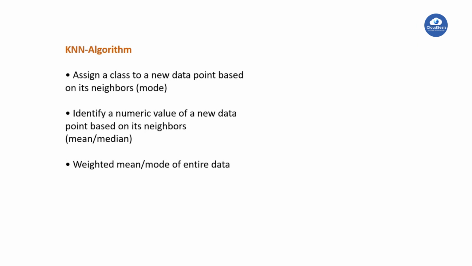If we have an even number of data points, what will we do? We'll take the middle 2 data points and take the average of those 2 data points. If we have an odd number of data points, what will happen? In the middle, we will get only 1 point, so we consider that the median.